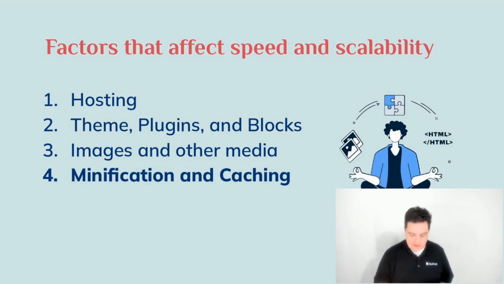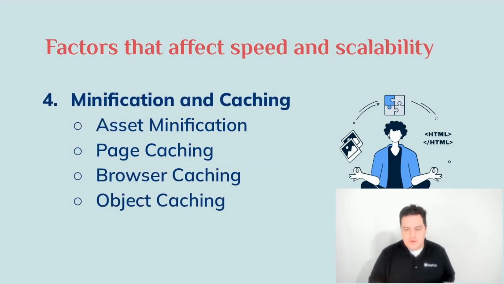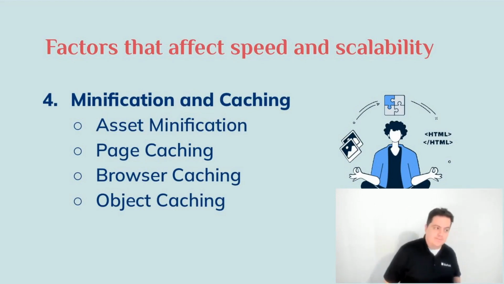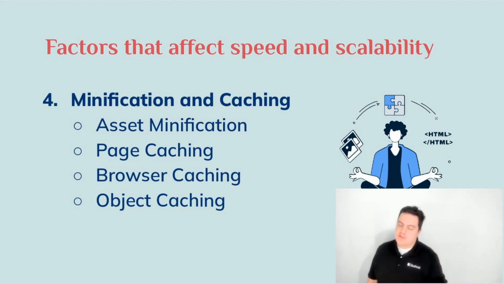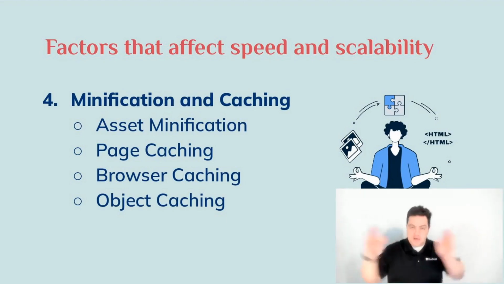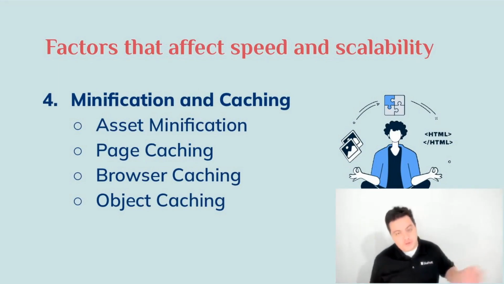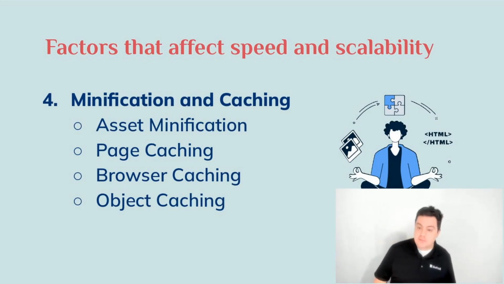Minification and caching. Okay. What minification is, is basically a way to take some code and compress it, in a way that it takes up far less space and therefore is faster to download. It might not make a big difference for individual files, but in aggregate, when you do it to all of your code and as often as possible, the cumulative result over all of the page loads and all of the assets can be pretty big.